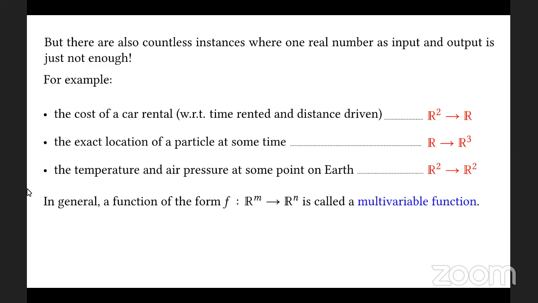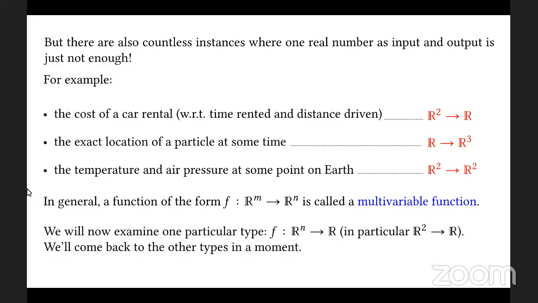So anyway, the point I'm trying to make is that functions of one variable aren't enough to deal with the things that we encounter in the real world. That's why we care about functions of more variables. A function from Rm to Rn is called a real valued multivariable function, and that's what we study in Calc 3, right? First we're just going to study functions of the type from Rn to R, so in particular from R2 to R. These are the functions that we have been talking about for quite a bit of this class in the context of surfaces, right?